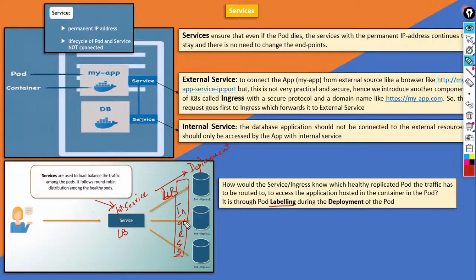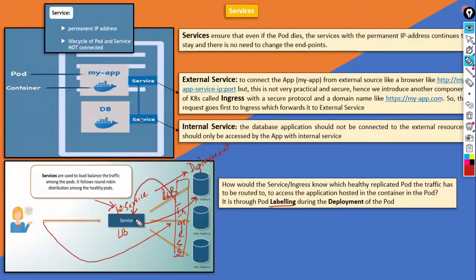Ingress is also an inbuilt load balancer. So in this case, it will not go to the internal service. It cannot, because it is coming from outside. It will go to the Ingress. If your call to this Ingress is valid, Ingress will take you to the internal service, and the internal service will take you to the pods.